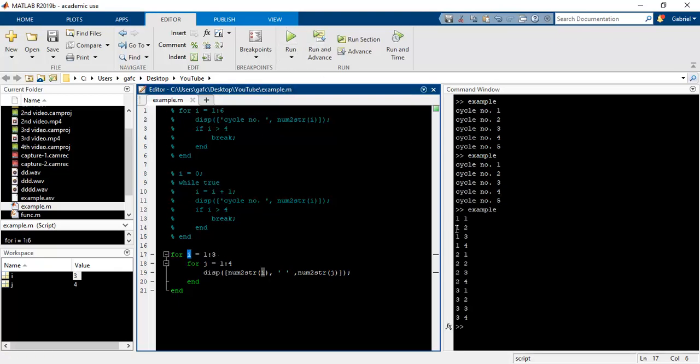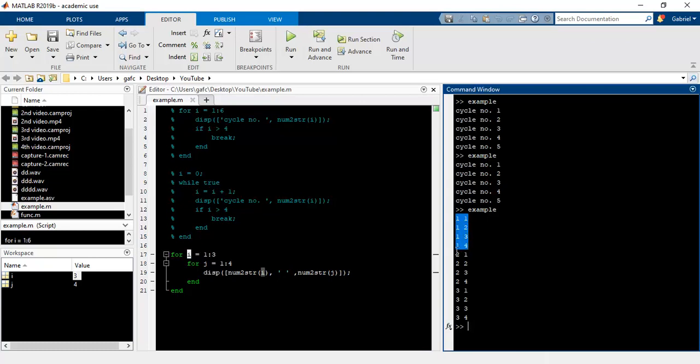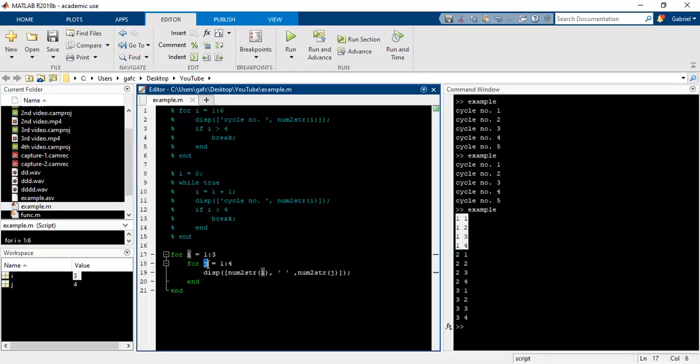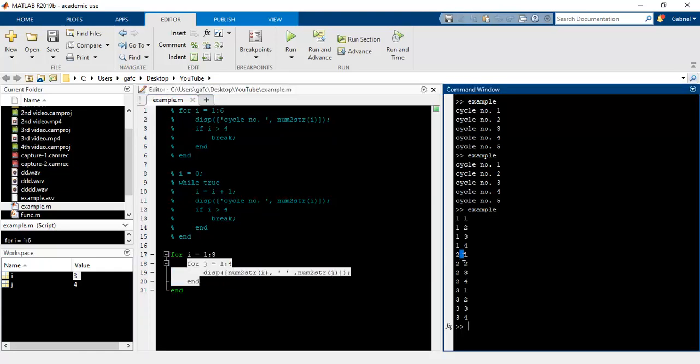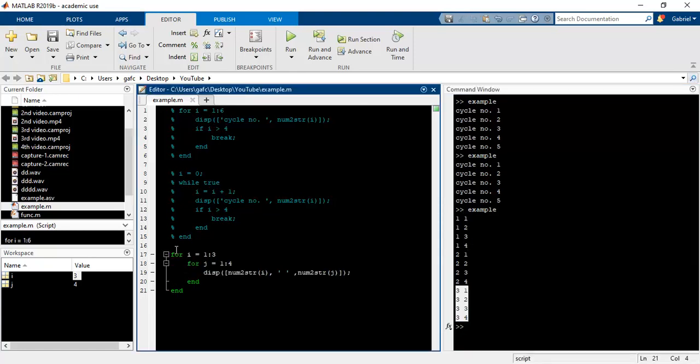So let's run it, and as you can see, this has 12 lines, and there are 4 displays of I equal to 1, because we are running for j equals 1 to 4, and while this cycle is active, I is always equal to 1 in the first cycle, then 2, and then 3, and for each of these, j will be equal to 1, 2, 3, and 4. I wanted to show this because this is usually very useful to work with matrices.